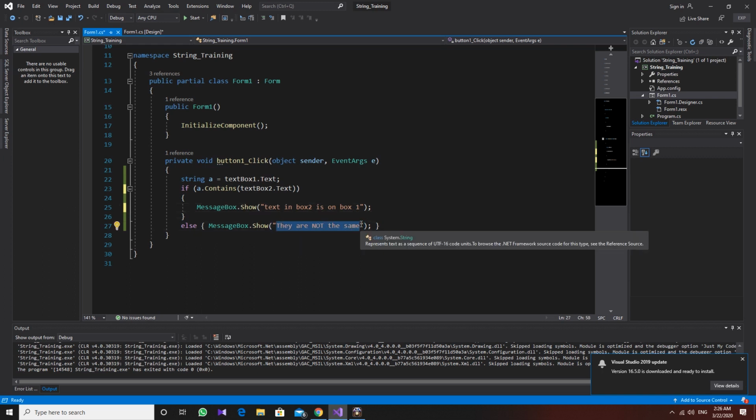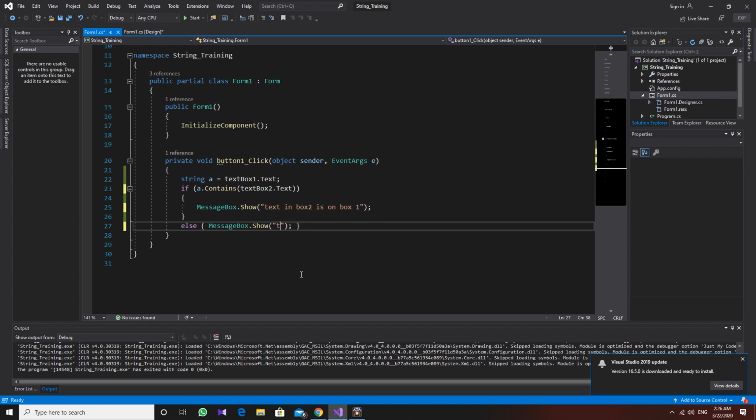And if it's not, just tell me there is no trace of box 1 in box 2, for example.